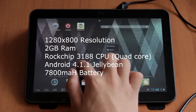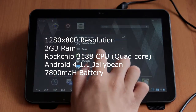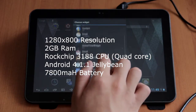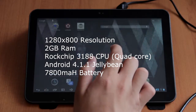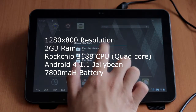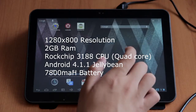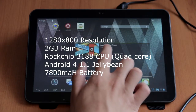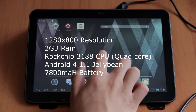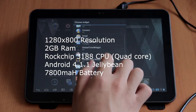What powers this device is what blows it away from the competition at its current price point. It features a 1280 by 800 resolution screen, which is similar to devices such as the Galaxy Note 10.1 and the Galaxy Tab 2. It runs on the quad-core Rockchip 3188 CPU. It has 2GB of RAM, rivaling the Nexus 10, and which also doubles the iPad 4's RAM. It also comes with a huge 7800 mAh battery and runs Android 4.1.1 Jelly Bean.